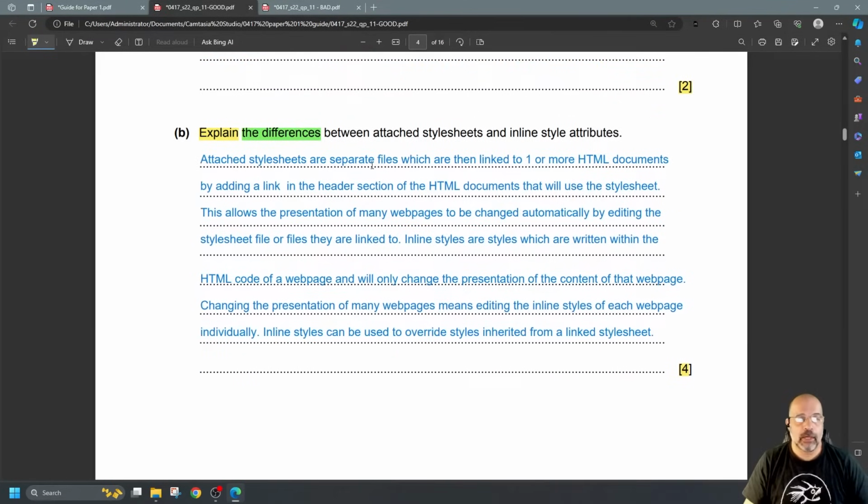So let's look at my answer. Attached style sheets are separate files which are linked to one or more HTML documents by adding a link in the header section of the HTML documents that will use the style sheet. So essentially, they're a separate file. They are linked to the HTML document with a link or some code in the header section.